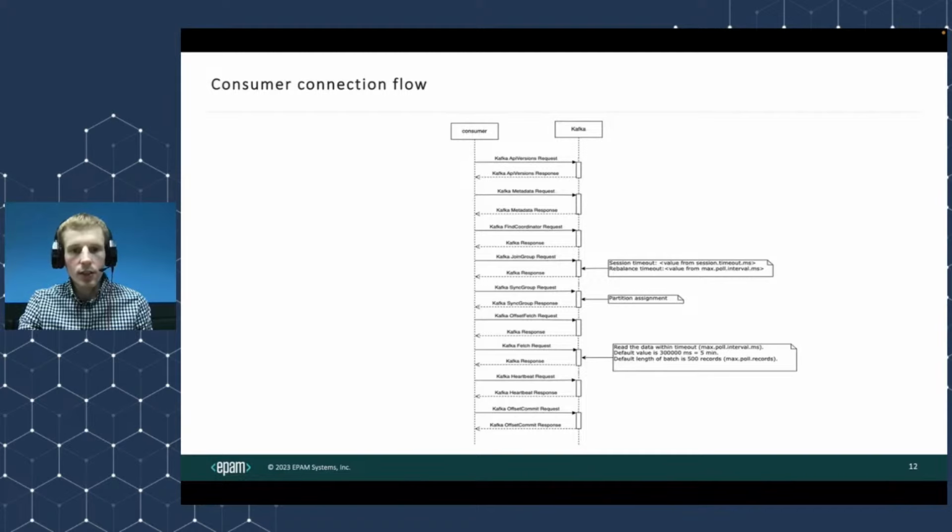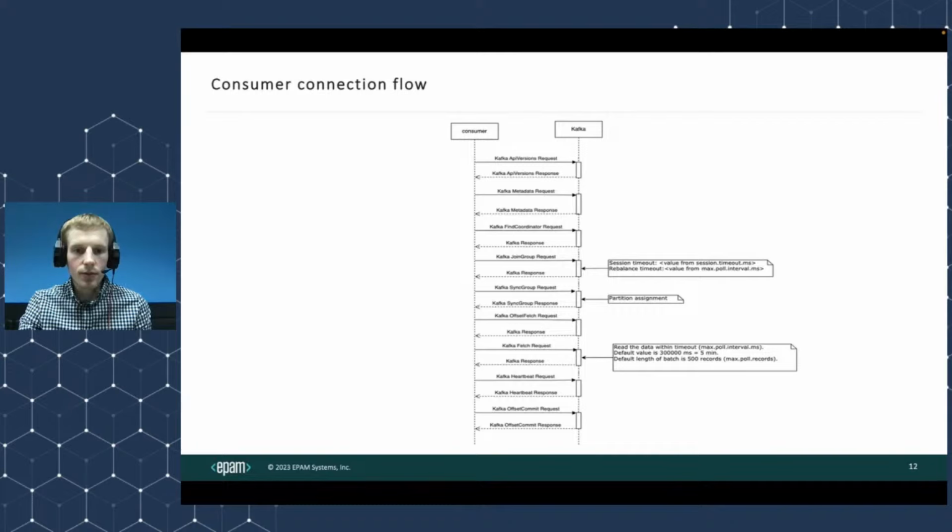And on this diagram, you can see how everything works under the hood. That is a very long list of interactions. Some of these calls are already familiar to you, like the API version request and metadata request. Each consumer group needs to have a coordinator to manage the work of that group.